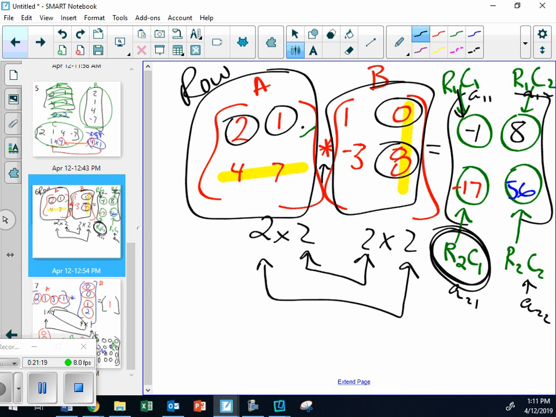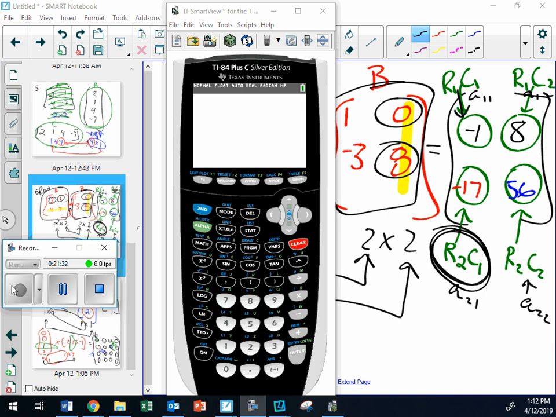I'll show you how that works. Everybody grab your graphing calculator. If you want to borrow one, now would be the time to bring me some collateral like your cell phone, your keys, not a library book, because I can't tell whose that is.